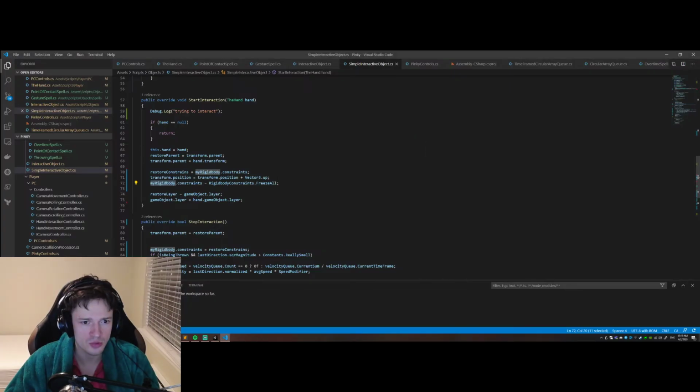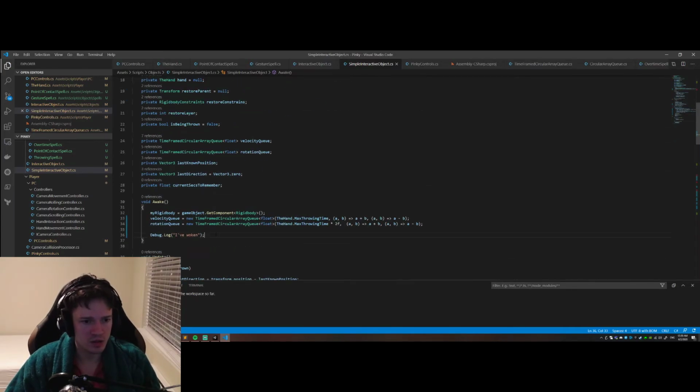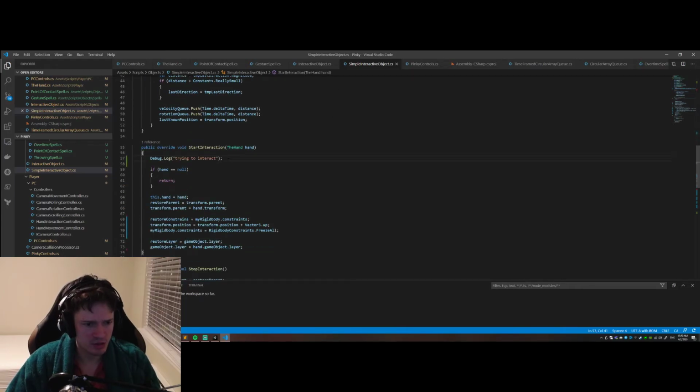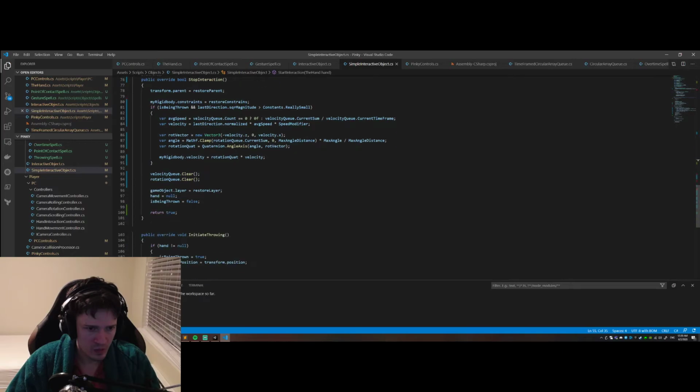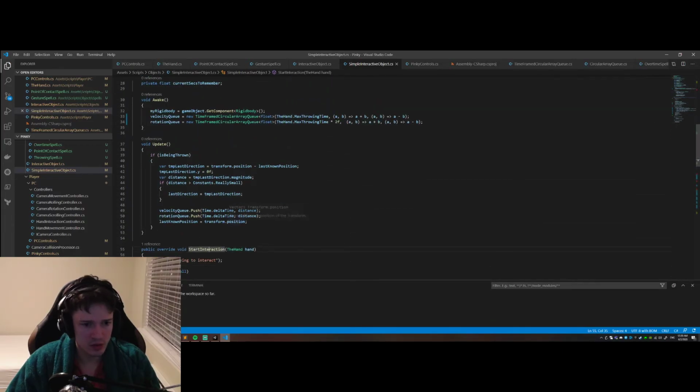And then on right mouse button for some reason it tries to interact again. Because it's set to something. Okay, I can see why this happens. So it's trying to interact. It gets connected and all that. Wait a sec.